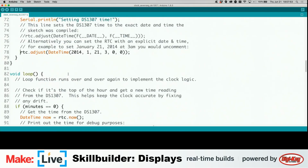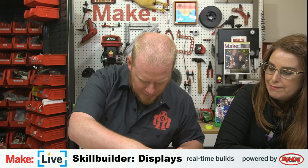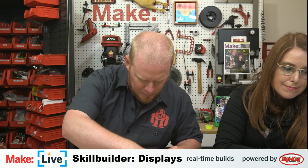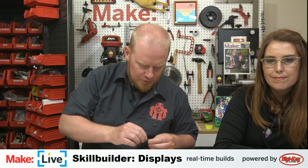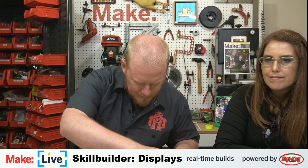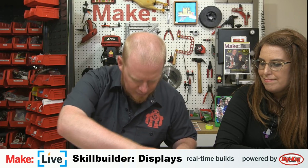So if you remember earlier in the show, we had our Adafruit Metro Mini hooked up with some wires so that we could breadboard to the different displays we were working with. And then we said we don't need any of this anymore, let's throw it back into this bucket. Well, it turns out we did need it. So I'm just going to set this clock manually, and that'll set a time that hopefully we can start looking at as a variable. And then we can make a determination of how we might match that data so you can have it do something at a particular time. Oh, plug in. There you go.